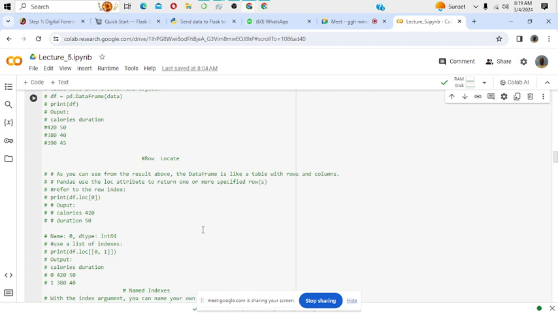I think we can start by learning how to use loc. Loc is an attribute that is used to return one or more specified rows.